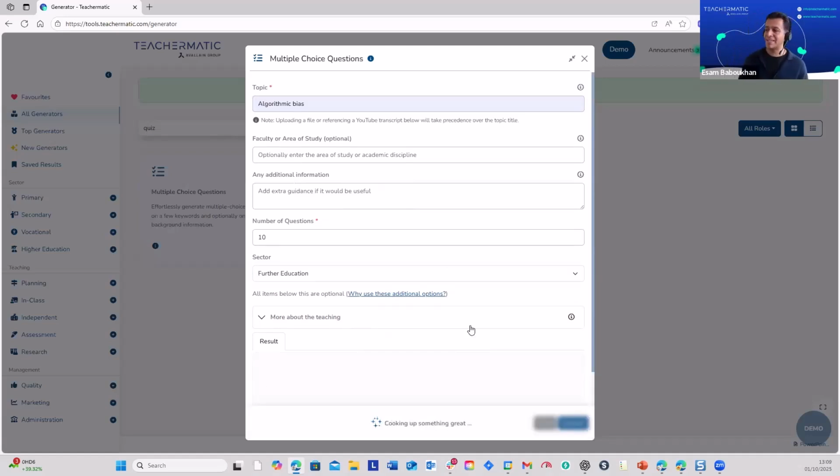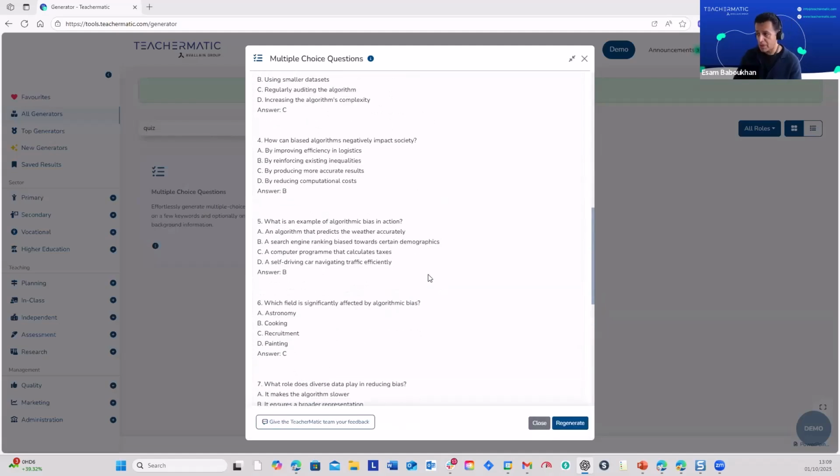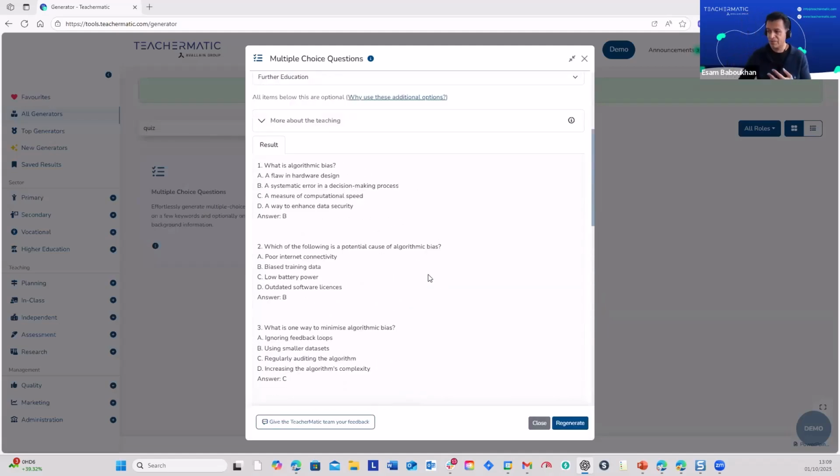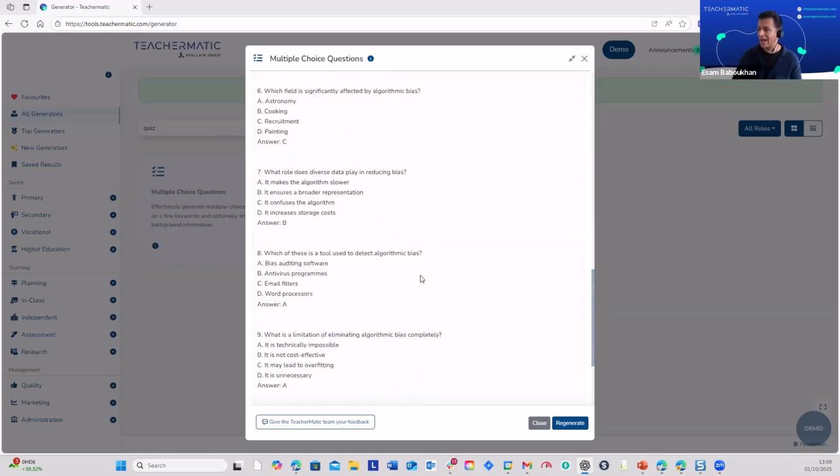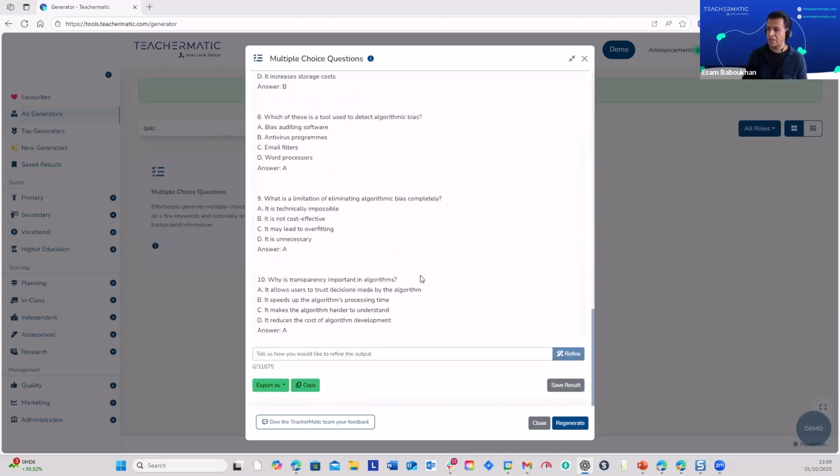But what we're going to do is we're going to take this even much further, and you'll see in a sec what we're going to do. The first thing we can do is, first of all, it's really important to check and critically evaluate this, fact check everything. But as you can see how easy it is just to generate a quiz. We can also use this very important function here called refine, which is rolled out in all our generators. So if I wanted to, I can even say, make the questions more progressively harder. And I can click on refine, and now the questions are going to be progressively harder.